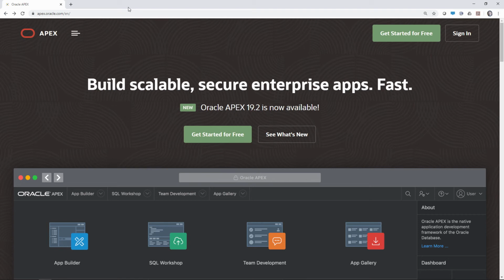Now, for those of you that have an Oracle background, you may or you may not, Oracle Apex is the cloud version of the Oracle Database Management System. If you've been programming in Oracle over the past few years or so, you know what it's like to use command tools such as SQL Plus to write Oracle PL/SQL scripts locally. I mean, you could write scripts to create tables, to write SQL to get data out of tables, and all that other really, really good stuff. What Oracle Apex is, it's the cloud version of that.